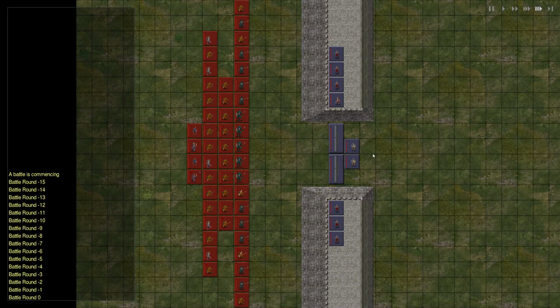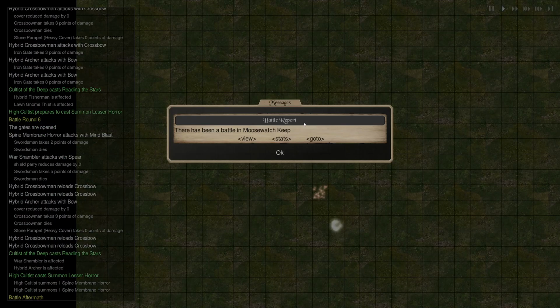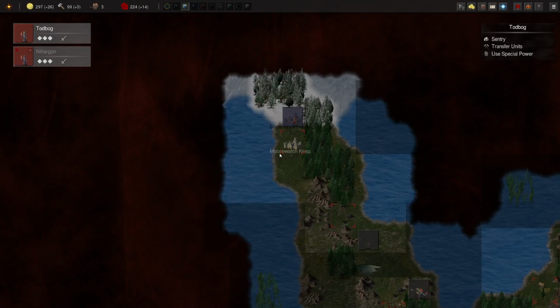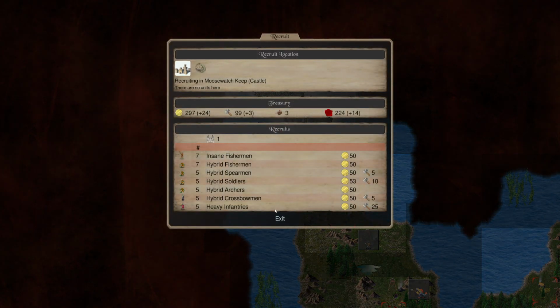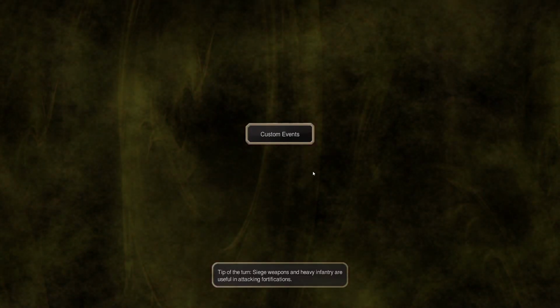Alright, Moonwatch Keep. So we did lose a Deep One warrior and a hybrid fisherman, but not bad. We'll do the same here. We're just going to throw archers in these 2 castles to defend them, but stupid animals always spawning.